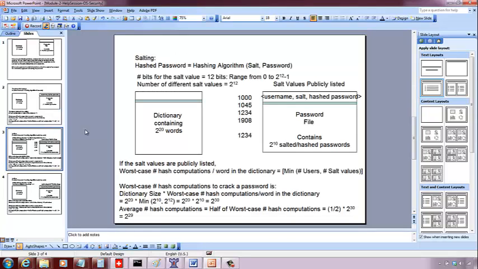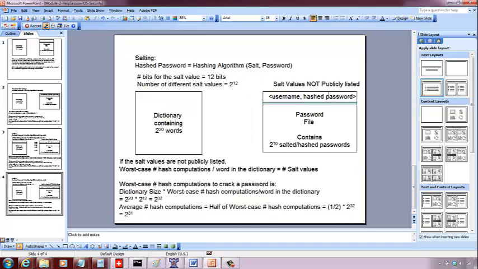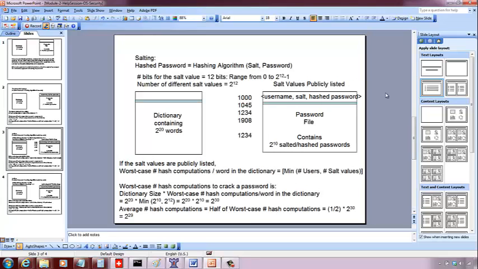Now, if we use a salt to compute the hash value, then the salt values could either be publicly listed in the password file along with the hashed password, or they may not be publicly listed. In both cases, the number of different salt values we can have is based on the number of bits.